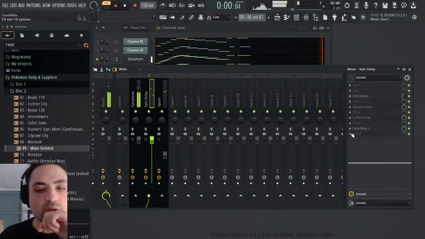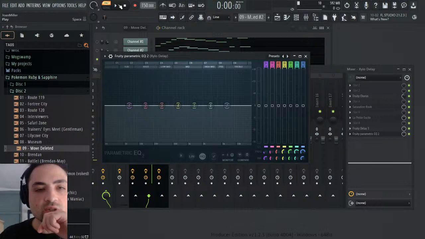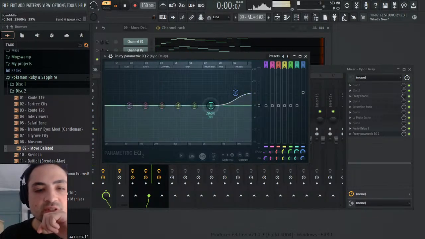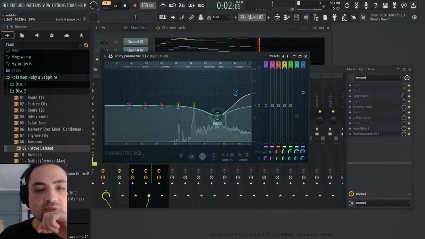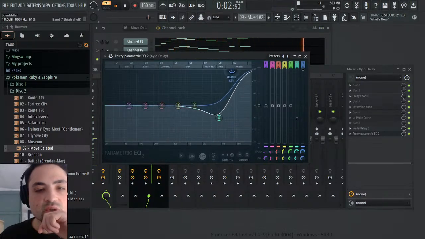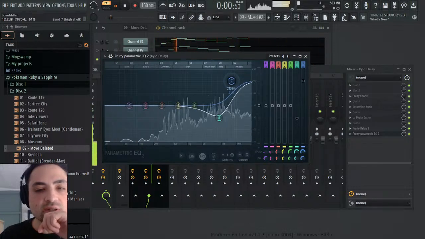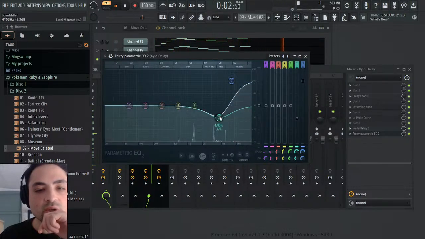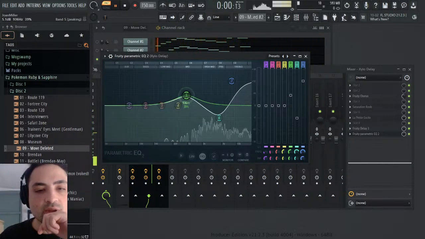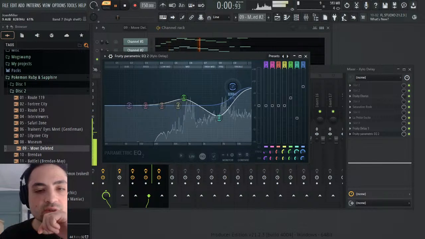But if I want to get what I need out of it, I need to use the EQ plugin. Yeah, because I need to make some specific stuff. This frequency is like too much. Yeah, it's like a surgical thing. See, I like this grit up here, but I don't want this right here. But this is a fundamental, so I do want this. So we're making a crazy curve here.